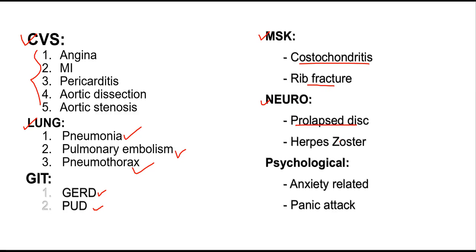Herpes zoster, sometimes what happens is that the herpes zoster rash starts after the pain. So pain starts first and then the rash appears, right? So during that pain phase, when there is no rash, sometimes it could be just herpes zoster pain. And obviously a psychological cause is there, anxiety, panic attack, stress, all can end up causing chest pain. So these are all the differential diagnoses for anyone presenting to us with an acute chest pain. But most important is always CVS.